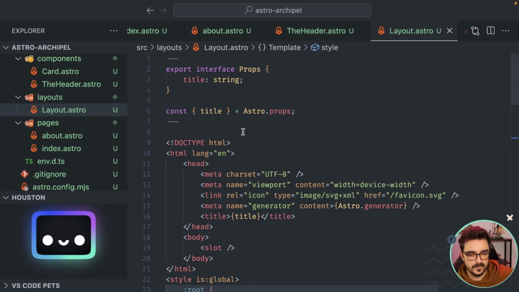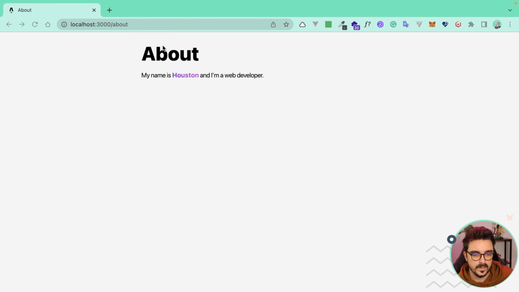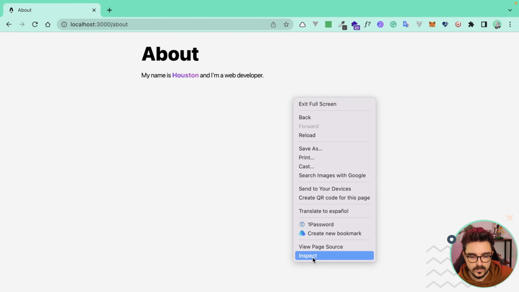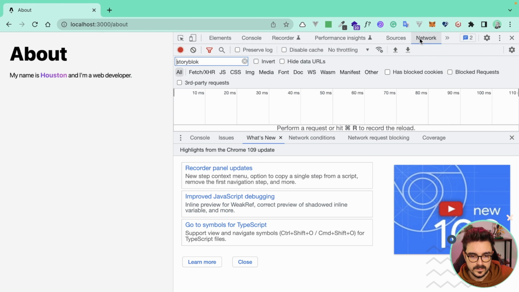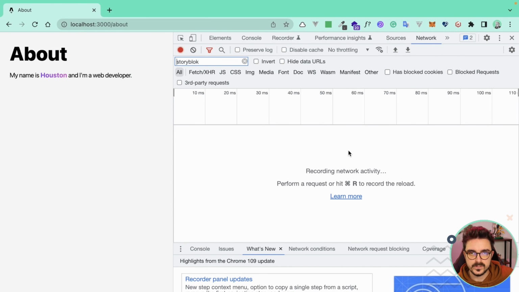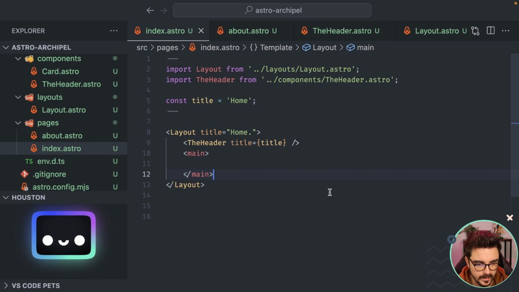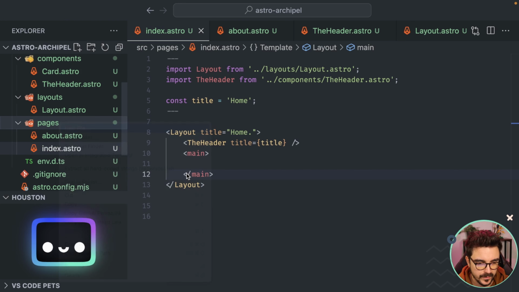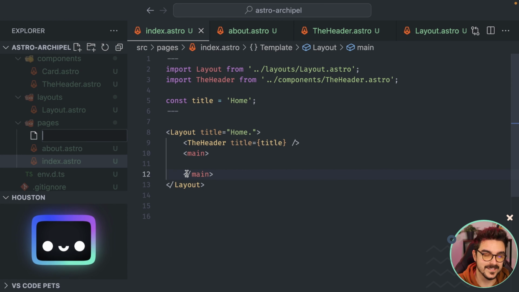Okay, so it seems like whenever you create a new file under the directory pages, it's gonna create a new path on the route. And the cool thing is that since it's a multi-page application, this is actually not like Vue Router that adds the page and controls the navigation object. This is actually a different HTML. Another thing that caught my eye when looking at documentation right now is that you can not only create .astro pages, you can also create Markdown pages.